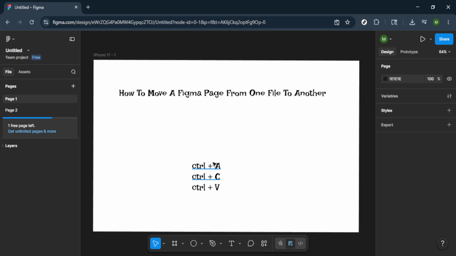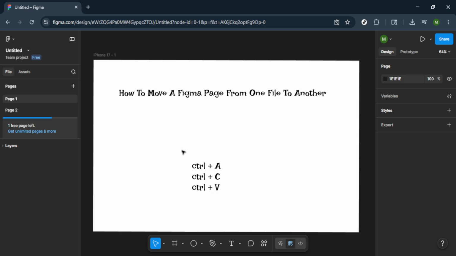If you haven't already, navigate to your design in Figma. So open the page that contains the designs you want to move. This is step 1. Simply access your design by selecting it from the dashboard or your projects. Once you're in your design file, let's move on to step 2.